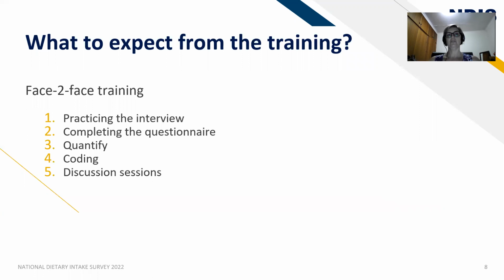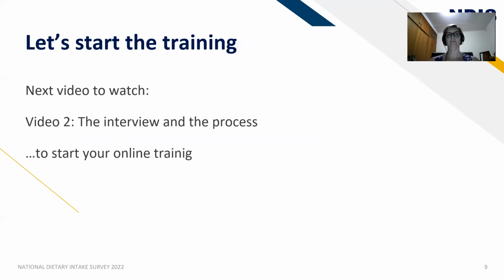In the face-to-face training, you will practice the interview, complete a questionnaire, then you'll also do some quantifying and coding, and there will be discussion sessions for problems. If you encountered some questions that you don't know how to handle, or situations that need to be talked about, you can write down your questions and make sure that this is then discussed during the sessions at the end of each day.